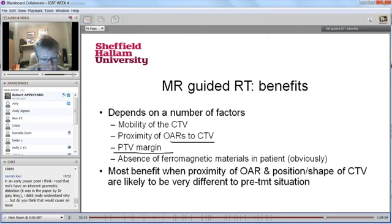In an early PowerPoint, I think I read that MRIs have an inherent geometric distortion. Yes, it does. There are a few things that influence the extent of geometric distortion. They include the field of view, which for us in radiotherapy tends to be quite large. The further you are from the center of the magnetic field, the greater the geometric distortion, so the poorer the spatial resolution.